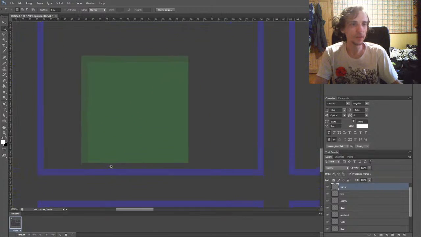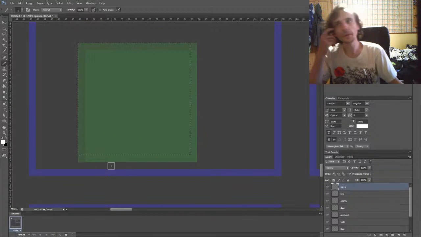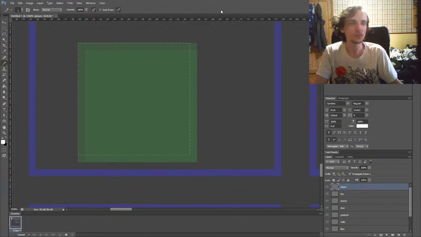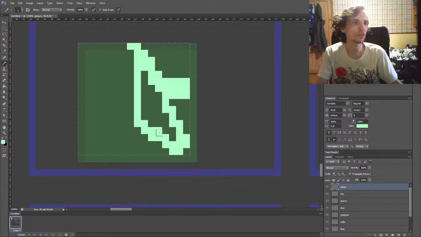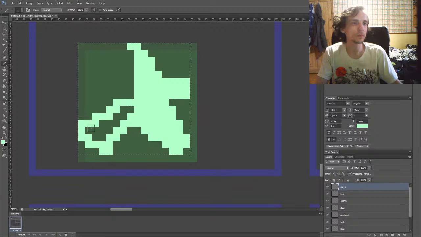Right, so let's think about what I want my player to look like. I seem to be going with this theme in my head that I want to draw like fishes or something like that, you know, or things that live on the bottom of the ocean. What I want to pick then is a sort of teal and cyan colour, and I'm going to just draw what will kind of look like a starfish. I fancy a starfish. Call him Patrick or whatever you want, guys. I don't mind. It's going to look awesome.